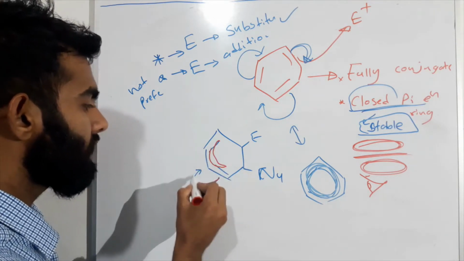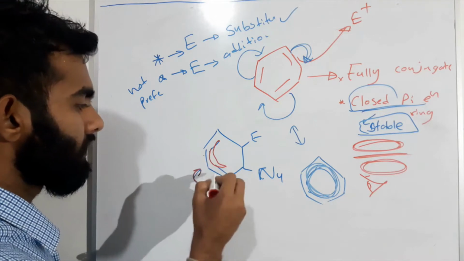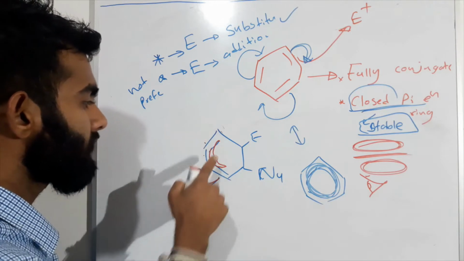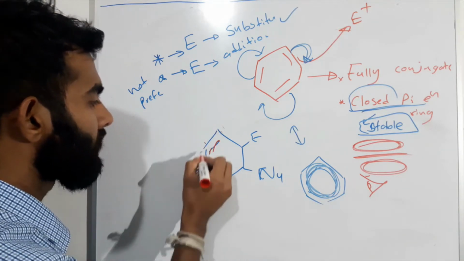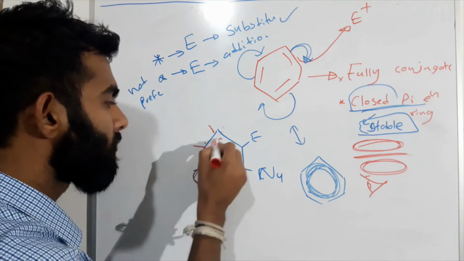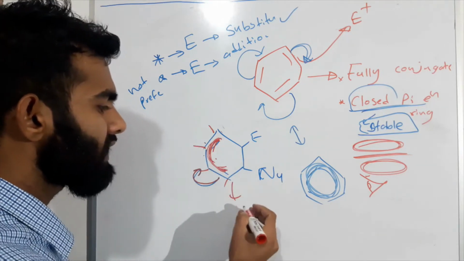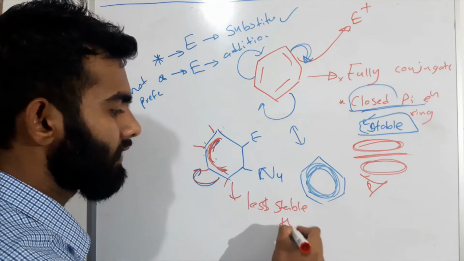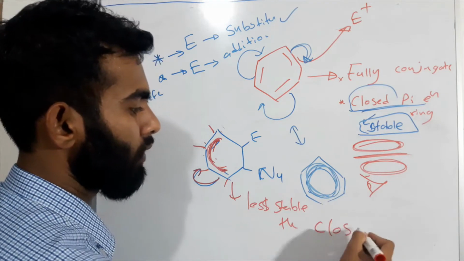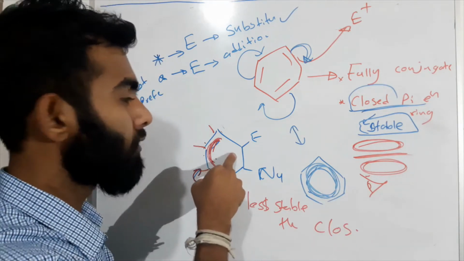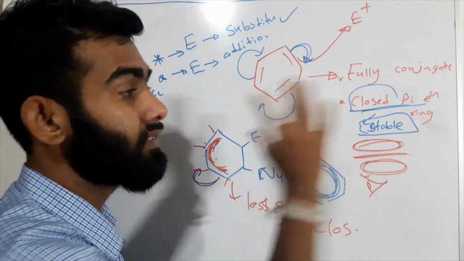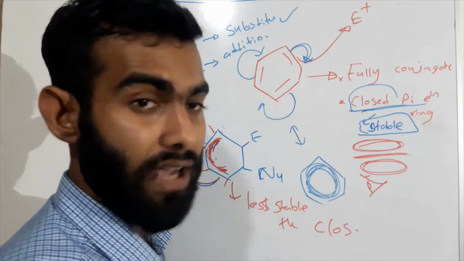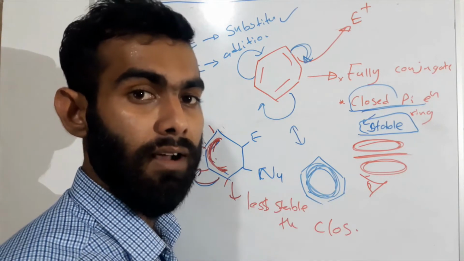Because here these bonds can form resonance structures, conjugation is going on between these 4 carbon atoms only. So that will form a half ring. The half-ring structure is less stable than this closed ring. So if benzene undergoes an electrophilic addition reaction like that, it will lose its stability. Because of that, benzene will not participate in electrophilic addition reactions; rather, it will undergo electrophilic substitution reactions.